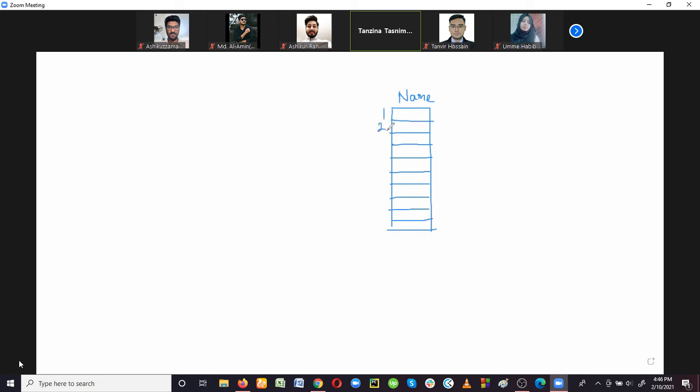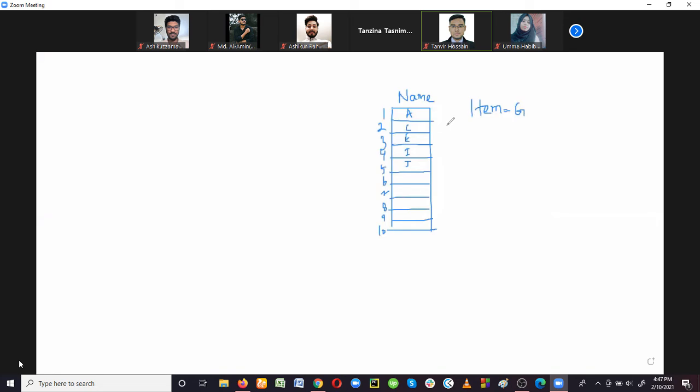So these are the memory locations 1, 2, 3, 4, 5, 6, 7, 8, 9, and 10. The first data is A, then C, E, then I, and J. Now we want to insert a new item, with item equals G.